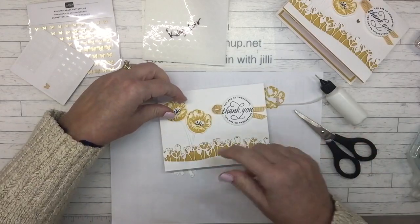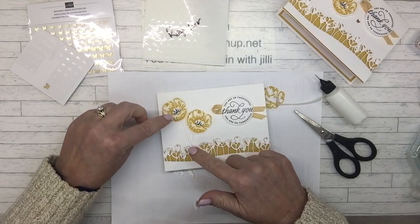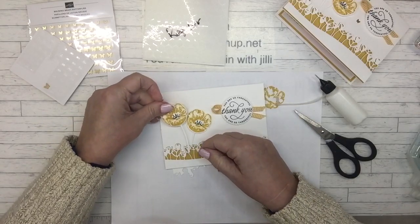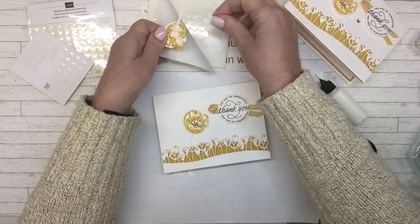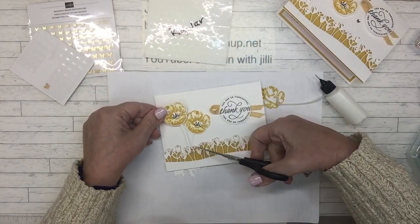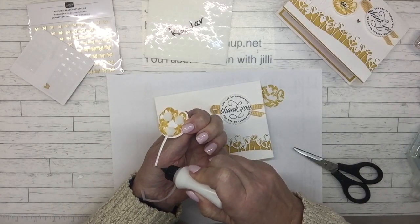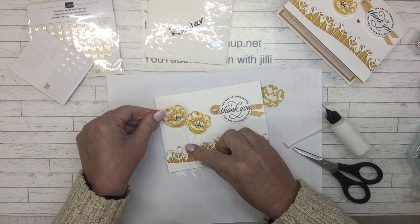Okay, how do you pick it up and get it right where it should be? Because I want the stem to be attached to the flower and both of them on dimensionals. I could lift up the flower and put it down, but I want it raised up a little bit. Okay, let me see. Right angle. Yeah, that looks good. It doesn't have to be exact. The flowers are just so cute, they could be anywhere. Okay. Then I'll trim this right there. Tuck it in and have them overlapping a little bit.